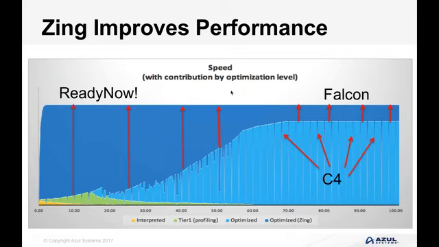So that shifts the shape of the graph, pushes it right up so that we get performance very quickly once we start the application. Falcon allows us to push the envelope even further up. So we can do optimizations beyond what we could do with the traditional C2 compiler and actually raise the level of the speed that we get by using Falcon. And then C4, as I said, eliminates these drops in performance due to garbage collection. So we have a much nicer looking graph using Zing than we would with a traditional JVM. We can eliminate almost all the problems that you get in terms of performance of the JVM itself affecting your application.